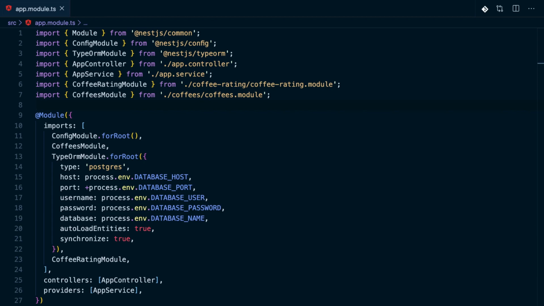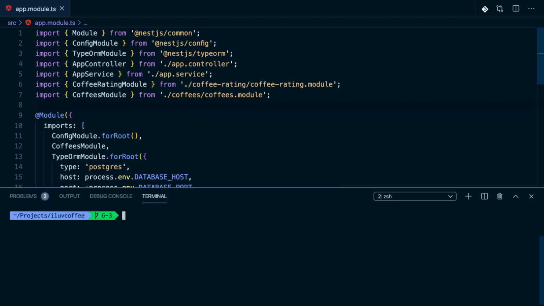The Nest.js config package lets us take advantage of the Joi package to make sure any important environment variables are validated. With Joi, you can define an object schema and validate JavaScript objects against it. To get started with Joi, let's install a few packages. For our regular dependencies, we'll need @hapi/joi. For our dev dependencies, we'll want to make sure we have @types/hapi__joi for all type declarations.